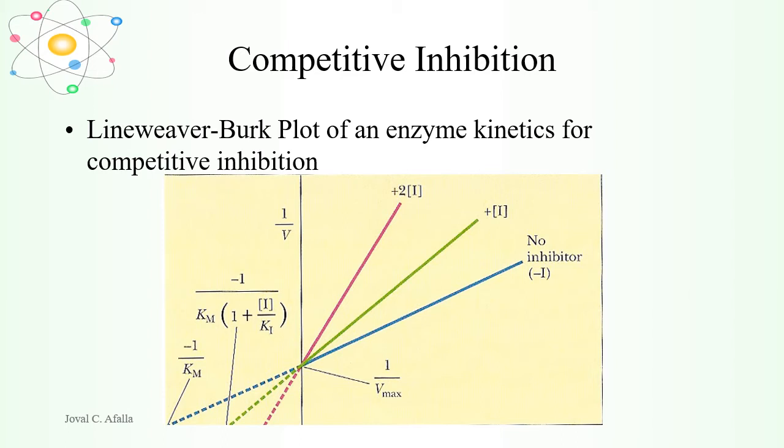Here is now a plot of the enzyme kinetics for competitive inhibition. The blue line represents the absence of an inhibitor. This is what we learned in the previous sections. Now, let's run another set of kinetic data, but this time we add some concentration of inhibitor. Again, reminder, the concentration of the enzyme, temperature, and all other factors in the experiment should be kept constant. If you do that, it generates this green line. If you double the concentration of your inhibitor, you change the slope differently. But its characteristic behavior is that the y-intercept will not change if your inhibitor is a competitive inhibitor.